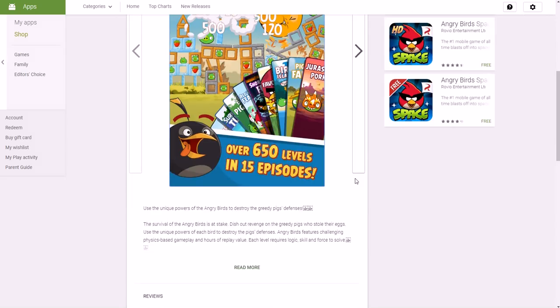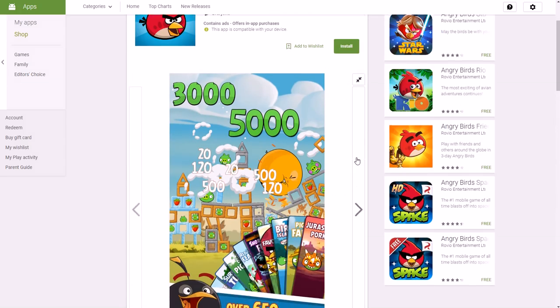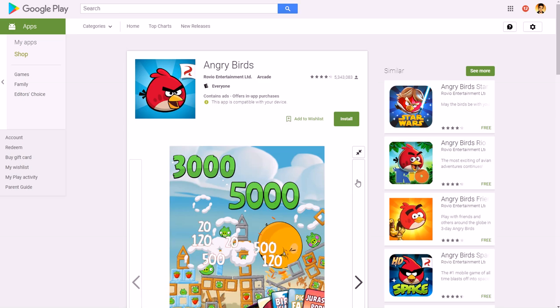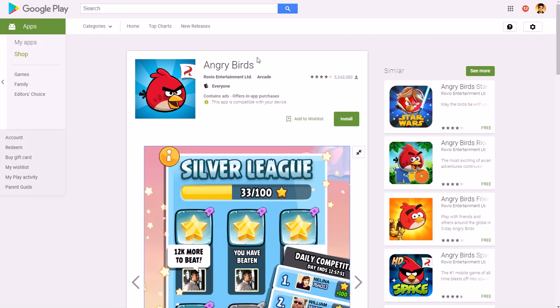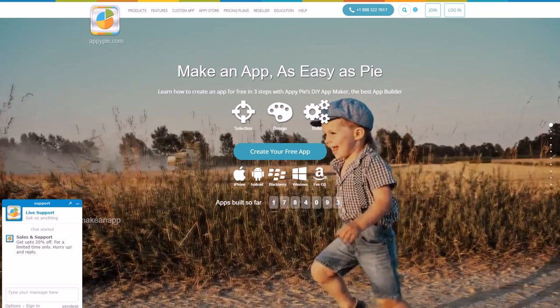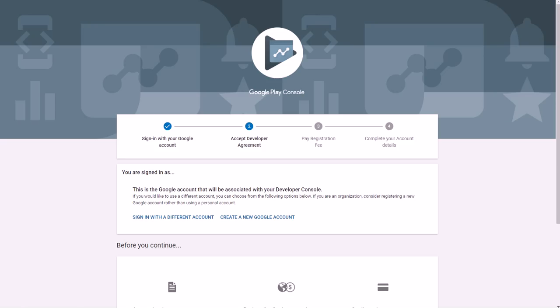You take screenshots of the app, have a description about it. People can leave reviews. You can do games, educational stuff, puzzles, all kinds of different apps. You can make an app for your website. If you want to create an app and you don't know a lot about coding, I would recommend a service like appypie.com. If you go to appypie.com, you can create apps for all of these different platforms, all the major ones like Android, iPhone, Windows, etc. It's kind of a drag and drop interface, so it helps you create apps more easily, and then you can publish them on the Google Play Store.